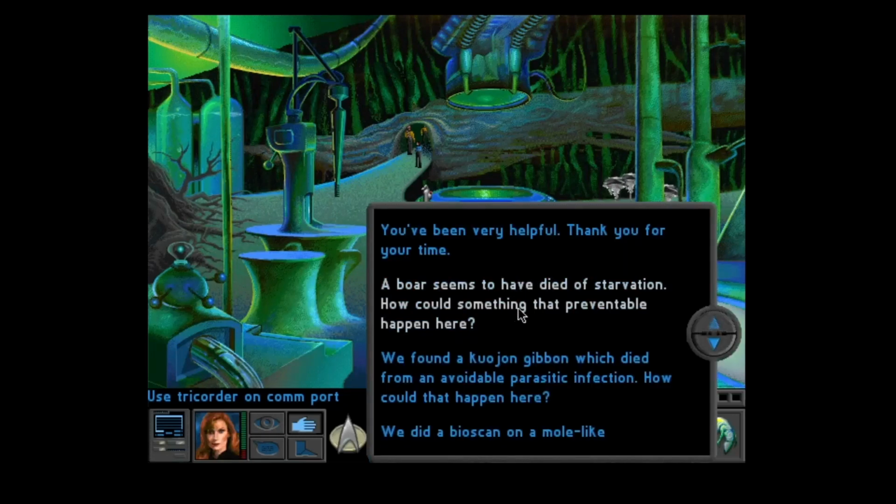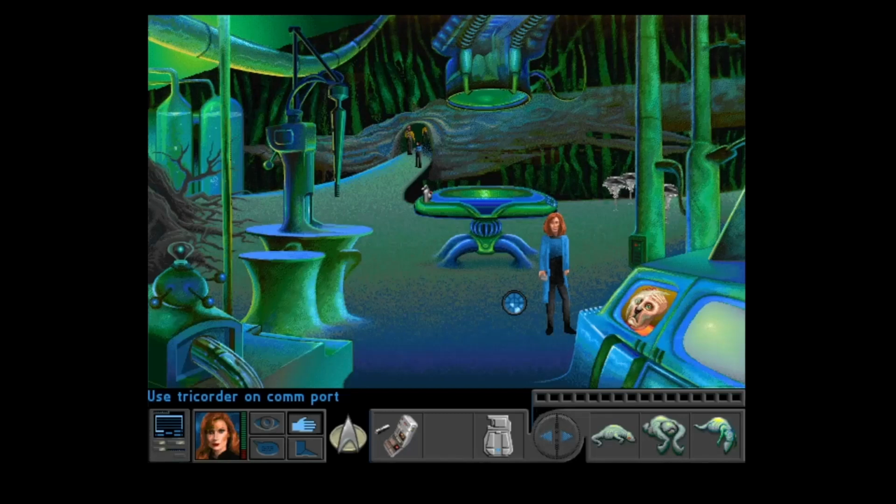A boar seems to have died of starvation. How could something that preventable happen here? Hard to say. The Watchers are quite good. I can't imagine they'd just let this happen. Maybe they were given the wrong care instructions. Or maybe the animal was not identified correctly.